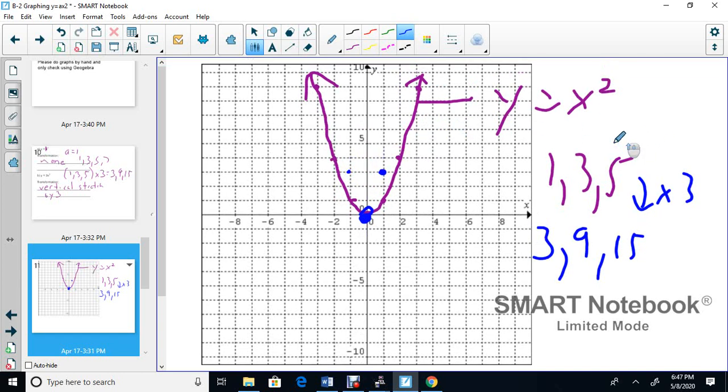And let's take a look at 9. So 1, 2, 3, 4, 5, 6, 7, 8. Right on the edge there, way up here, there should be a dot. And way up here. Again, over 1, 1, 2, 3, 4, 5, 6, 7, 8, 9, way up here. We connect these, bring it down, a nice skinny graph, bring it up, and put arrows on the ends. Okay, and that's our second graph. It's y equals 3x squared.